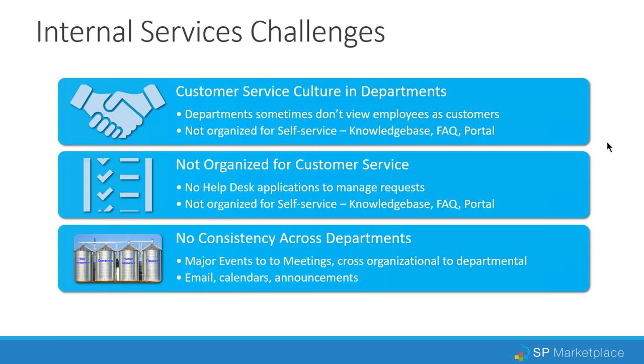And then the other thing is there's no consistency across departments. So that rep out in California has to say, okay, let's see, I'm dealing with the facilities group on getting something fixed in our office here. But how do they do it again? Do I send them an email, or do I have to put in a process application or something like that? And there's no consistency from major events to meetings and cross-organizational departments. Everything could be emails, could be other things too.